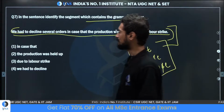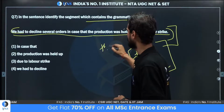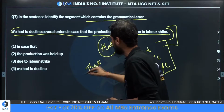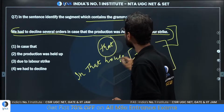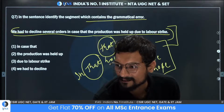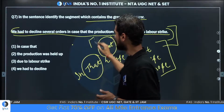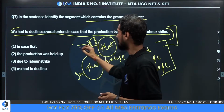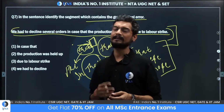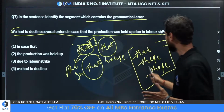But always remember, in a sentence, whenever we refer to something which already has been referred, then we need to eliminate the use of the particular word, for example, that. Now understand the difference. When I say, okay, in that house, it means we are trying to refer to something which is existing, number one. Number two, which is also at some place, having some distance from the observer. Let's say you are standing here and you are referring to some object here, you can also refer with that. But these will come when you have plural meaning, and those will come when there is plurality, and also there is some type of peculiar qualities associated with them, okay? Always remember that these and those all are contextual.